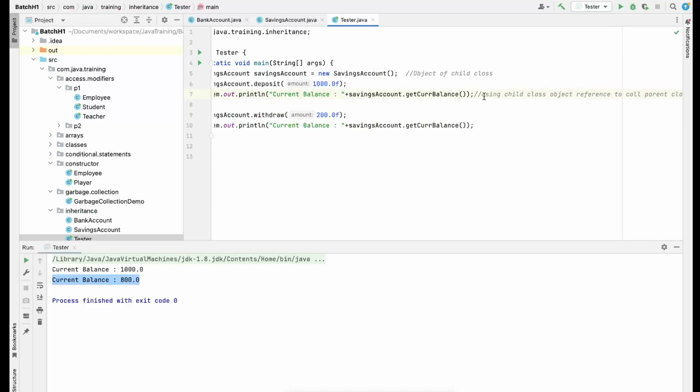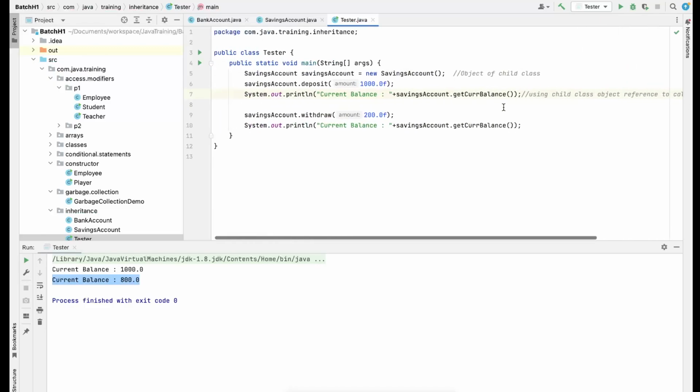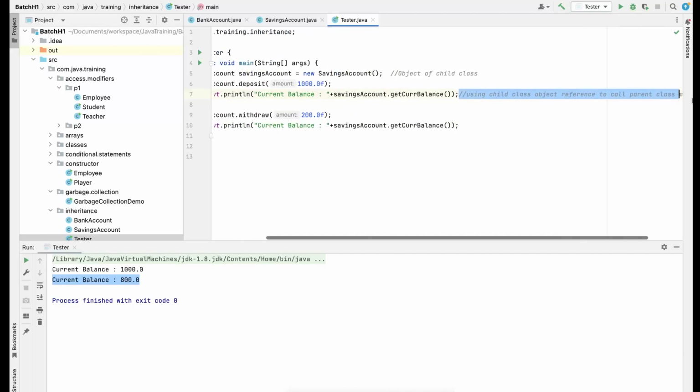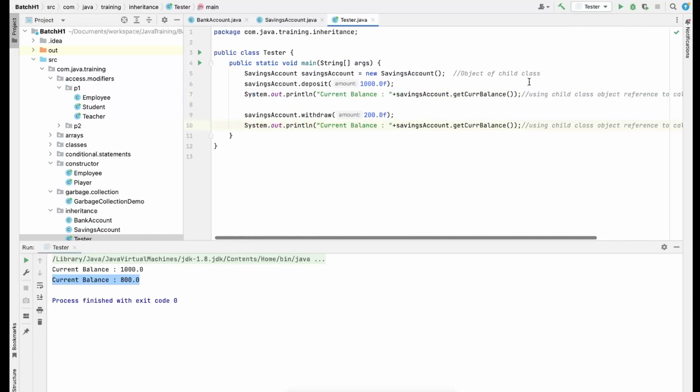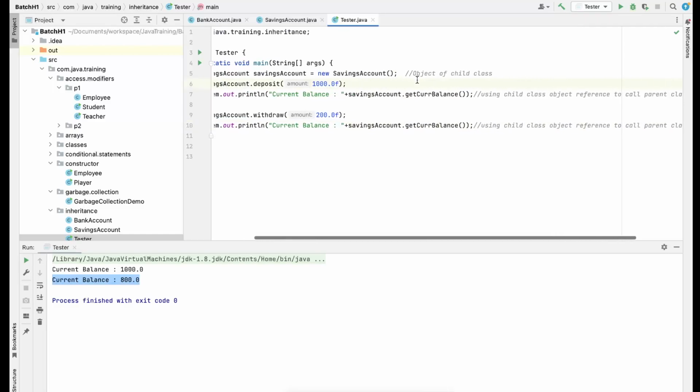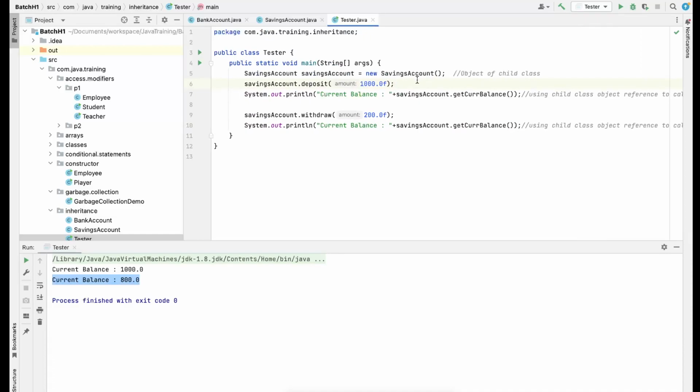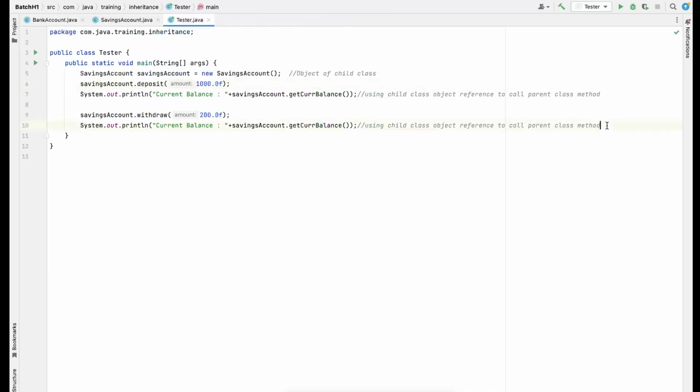So I'm using child class reference to call parent class method. So similarly here as well, and here as well, right? So you got to know, we can use child class reference to basically call parent class method.